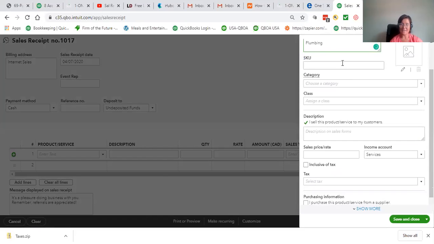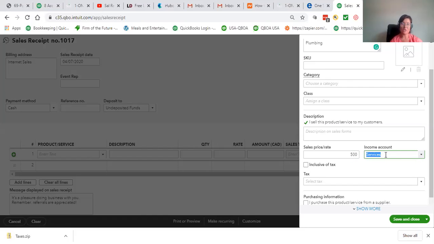You can fill in all this information if it really pertains to that service. If not, let's say you charged $500 for an hour of plumbing, and the income account.